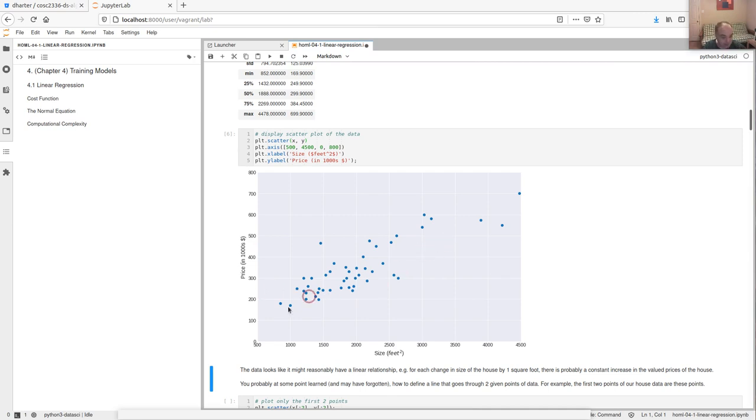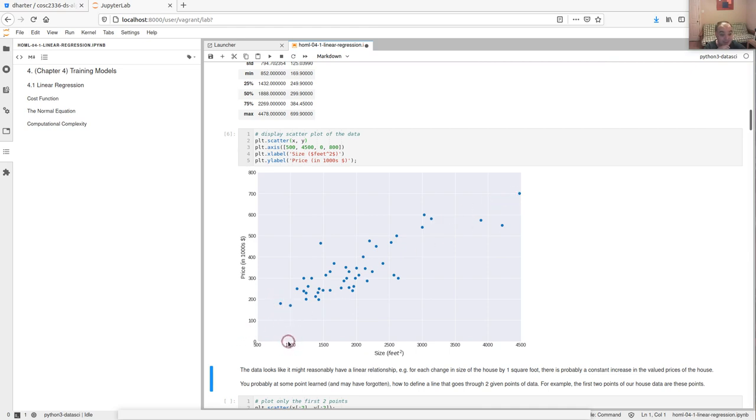And this is linear because we've plotted this not using a log scale, just using a regular scale. And in general, it looks like for every, let's say, 500 size increase in the size of the house, you get some corresponding, not $500 or not $5,000 or $50, but you get some constant increase in the price. Okay, if you understand me, right?